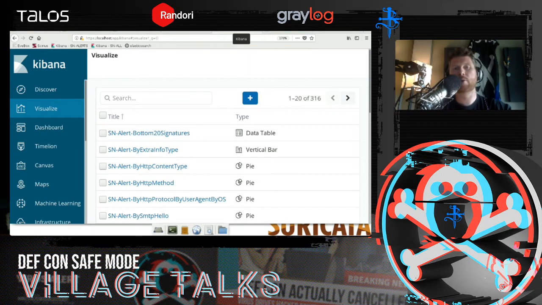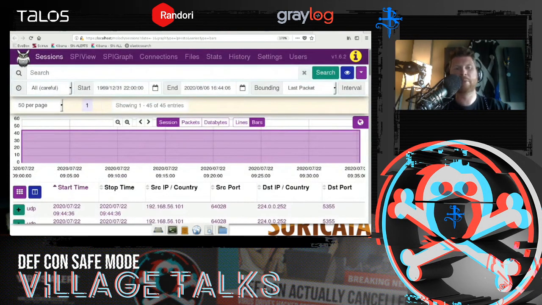Kibana is another open source tool that you can utilize, but getting into all of the details of Elastic and Kibana are a bit beyond the scope of this particular workshop. The other tool that I always like to point out is Moloch. Moloch is another open source tool developed by AOL, supported by AOL. It's a great tool. It's like Wireshark on top of Elastic.